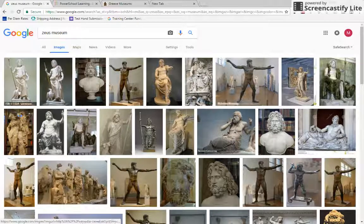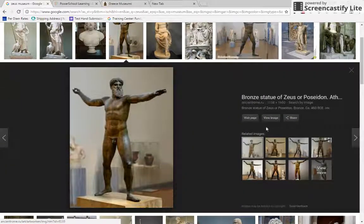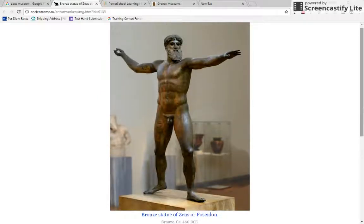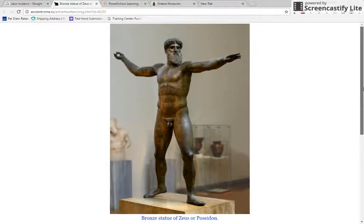You can see this. Now you still see Pinterest results — I follow these links and they are usually pretty good, but people will post an image on their Pinterest board and call it Zeus, but it may not be Zeus. If you follow the link, it'll tell you what museum it's in, and you will need to verify that. Here's a good example — I visited the page because you want to see what museum it's in, because that's how you're going to cite it. It says it's in the Athens National Archaeological Museum. I actually went out to that museum's website and verified it. You need to verify it is actually a statue of Zeus and that it's in a museum — that's one of the ways you can do that.